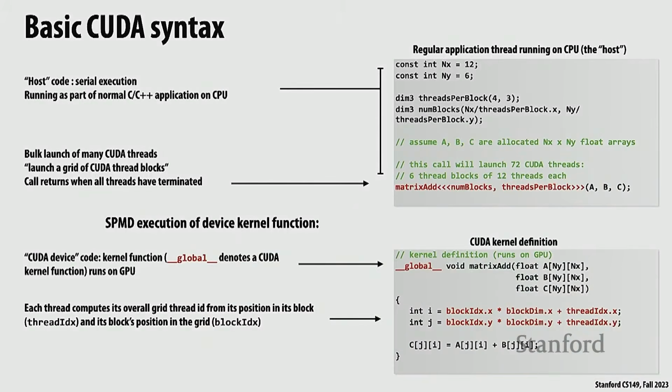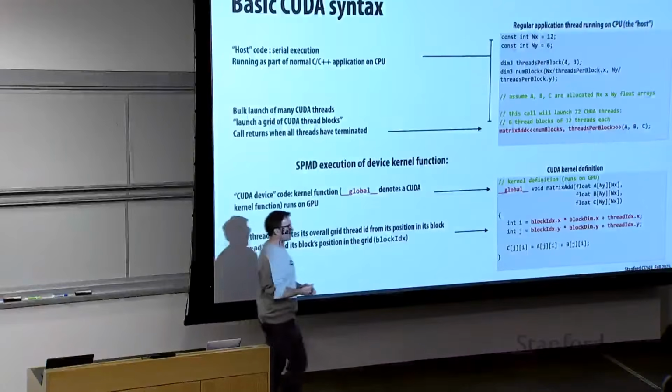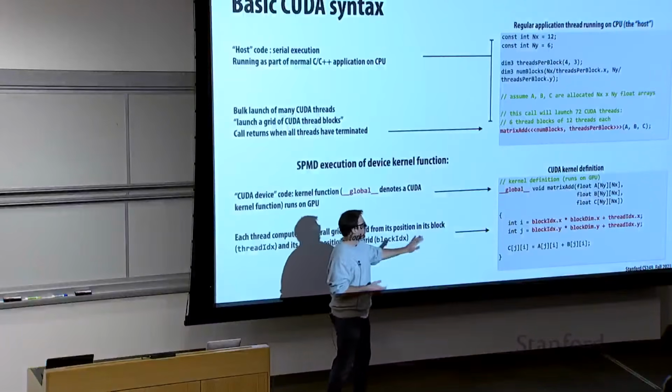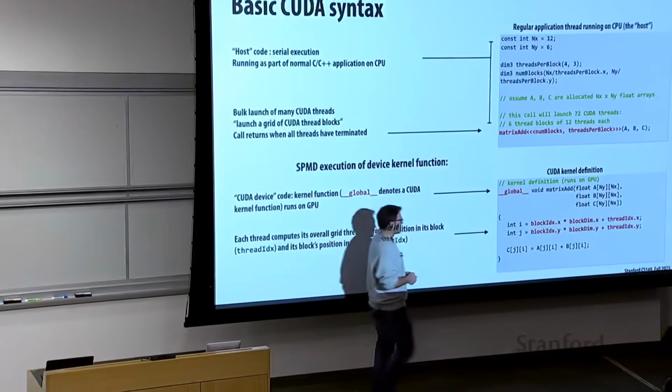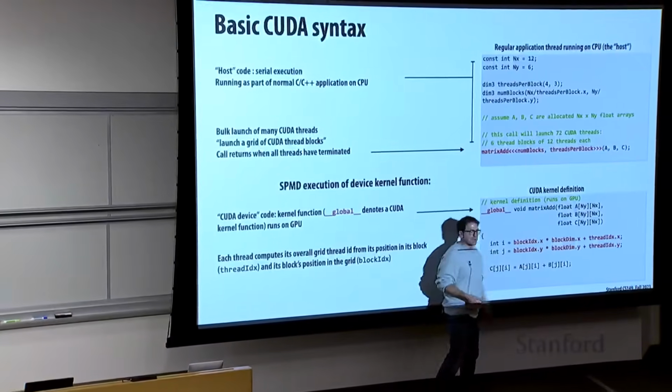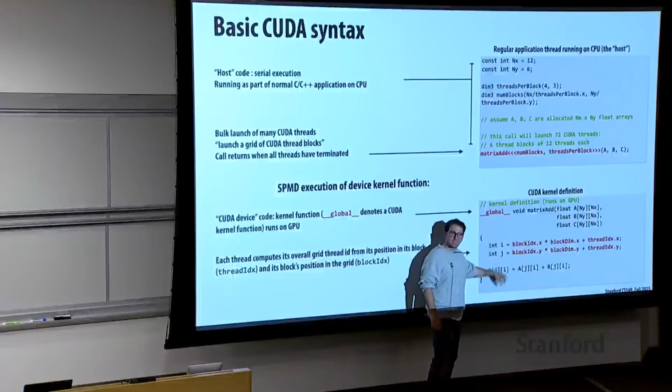Okay, so there's some questions. Let me get to that. Yeah, I still don't understand why we moved to a 2D system of... I'm showing you the 2D system in these slides because it exists, and I want you to know about it. I could have done all of these intro examples with thread ID and block ID being one-dimensional, and that would have worked just fine for this example.